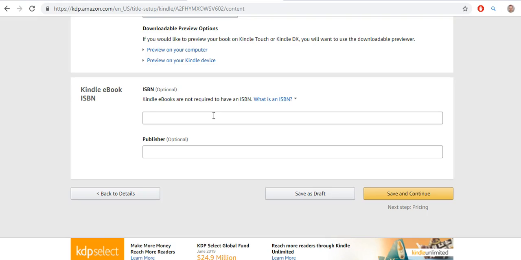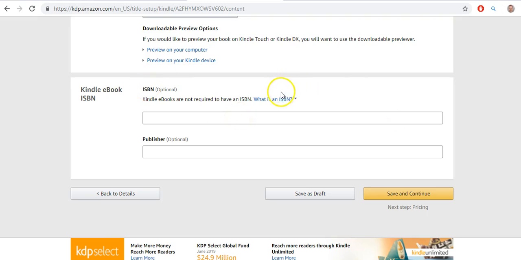So in this case, because we are putting our books in the Amazon Kindle store, Amazon is going to give us a free ISBN number. This number is going to be attached to your book, so people can search for your book in the Kindle store with the ISBN number rather than your book title and the author. Now, the chance that they would actually do that is probably very slim, but every book should have an ISBN number. In some cases with paperbacks, you can purchase them yourself, but if you publish your content with Amazon, they provide all those ISBN numbers free of charge on their platform. So I am going to leave this blank because I don't have a number, and I'm going to let Amazon put a number on it themselves.